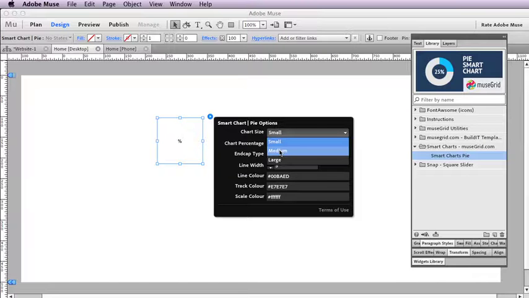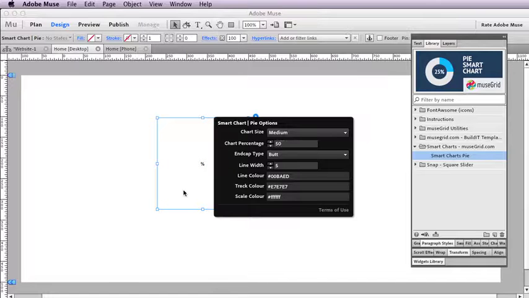So we can, let's set this to a medium. The chart percentage that we want to use, so this is the number that we want it to animate to. So let's put that to 77, let's say. Then we have our end cap option. So do we want it to be square, curved? We'll take a look at just the standard button version there, so it'll be nice and square. And let's set our line width to 40.